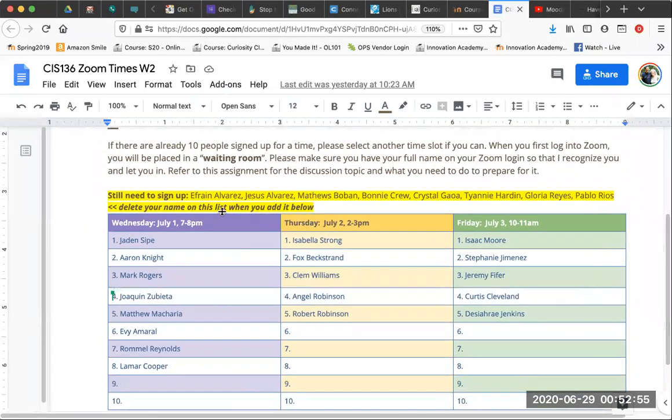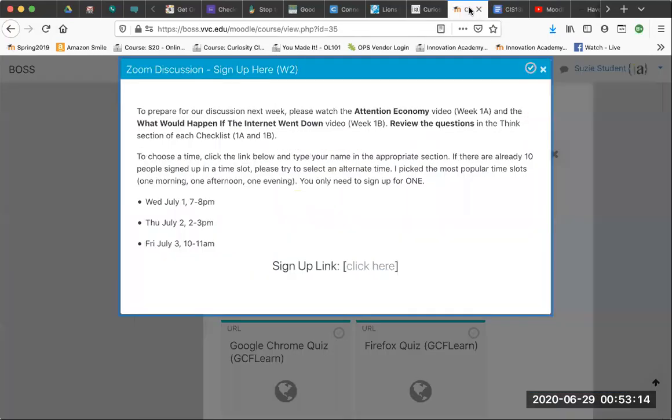What I did is I made a list of everybody up here, and I'll do that from now on. When you move your name down here to one of the time slots, just delete it up here. That helps me actually at a glance see who I still need to poke to get into a Zoom time for this week.